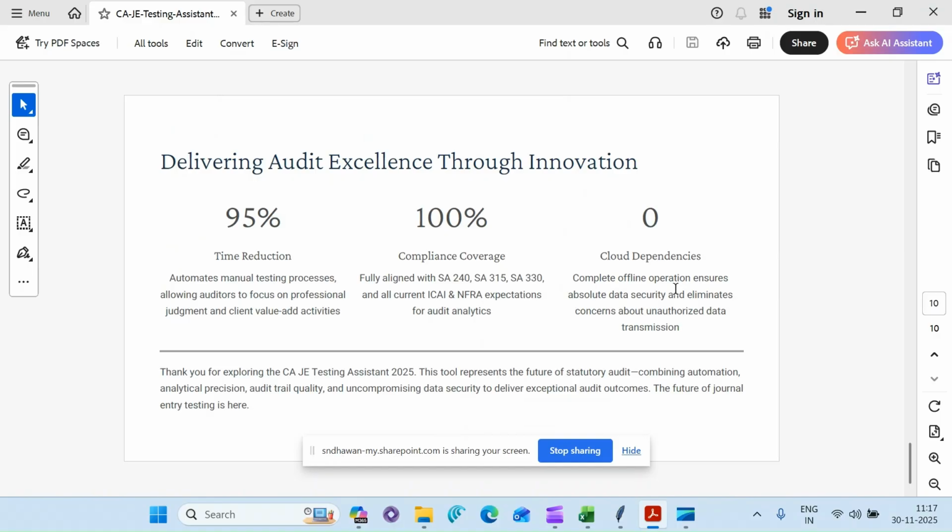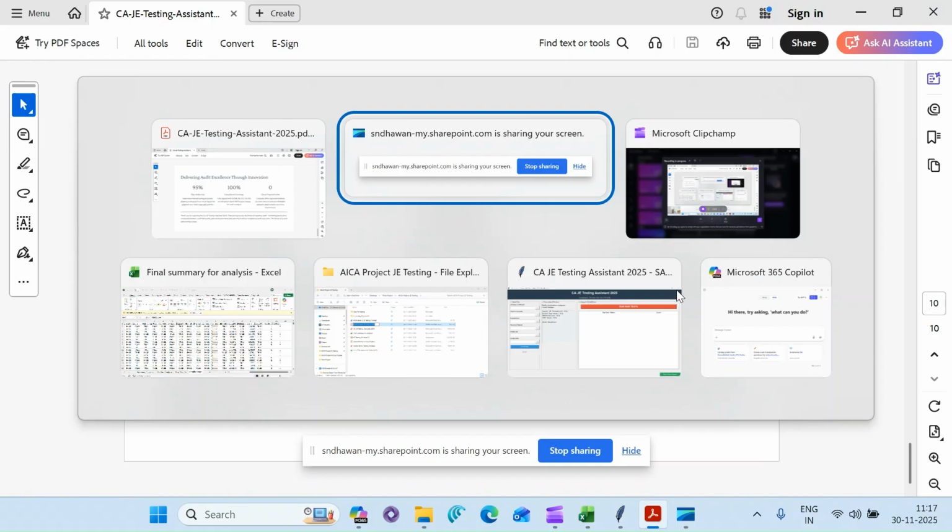And this tool is 100% compliant with respect to SA 240, SA 315, and SA 330. And there is no dependency on the cloud, as for other tools we need to depend on the cloud. This tool is workable on a standalone system.